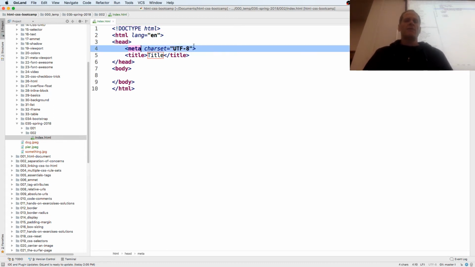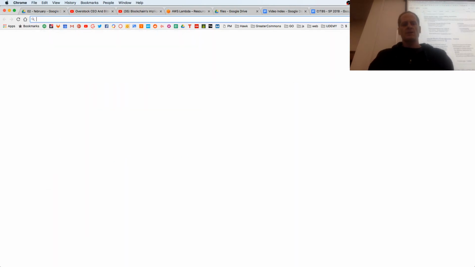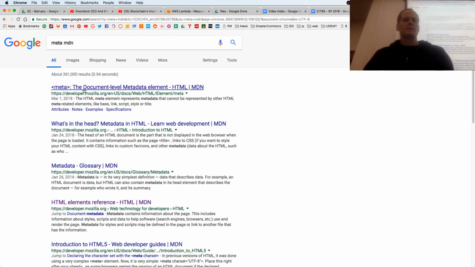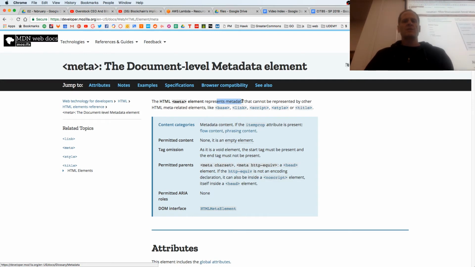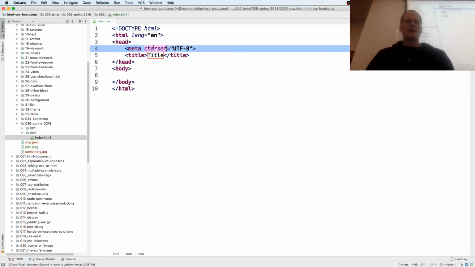It's meta information. You're like, I don't know what meta is. So you go to MDN and search meta. Meta represents metadata that cannot be represented by other HTML-related elements. So it's just metadata. Meta is like additional information. The metadata here is the attribute charset UTF-8.